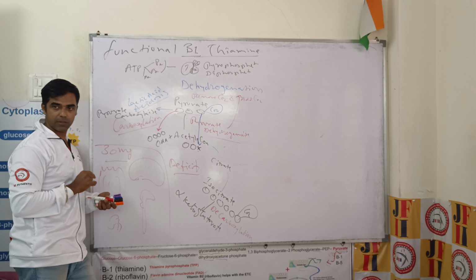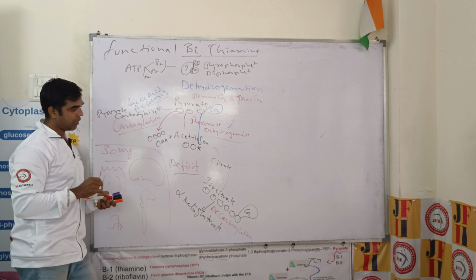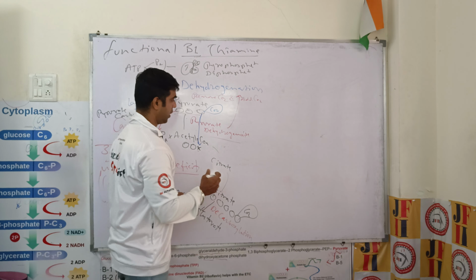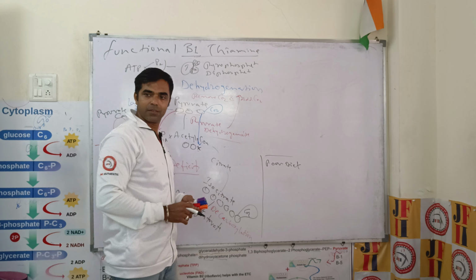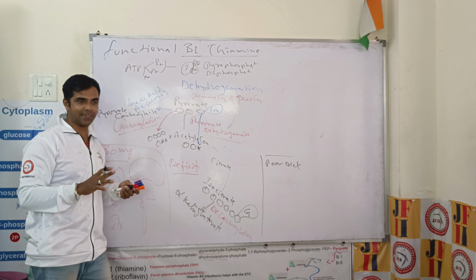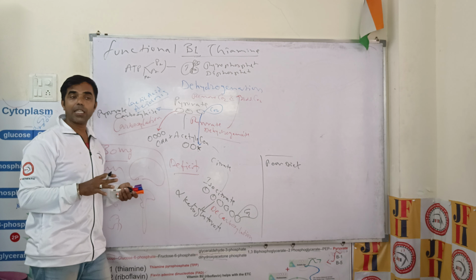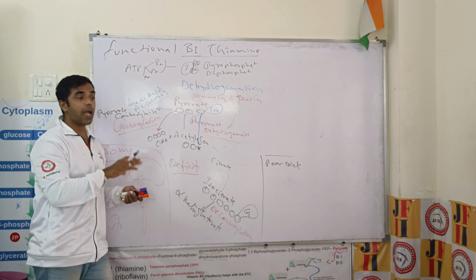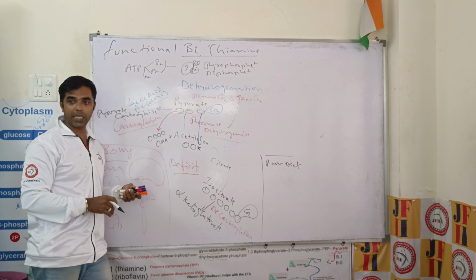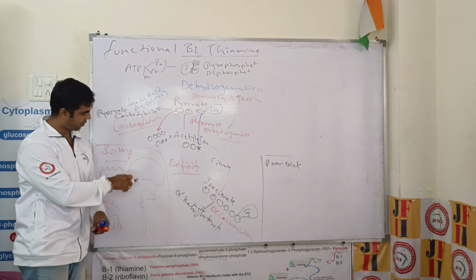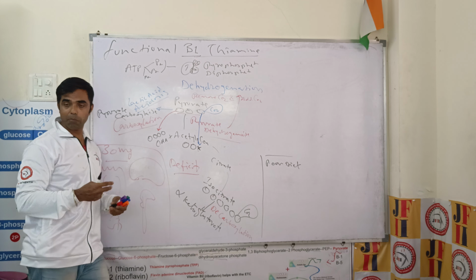Now, why are we deficient? Let's take this. There are some considerations we can call poor diet. Basically, it has a life of somewhere 18 to 20 days. How many days? 18 to 20 days. It means if you stop taking B1 today, then you will be deficient somewhere after 20 days, and you will have a lot of problems, because these organs also will be in some problems.